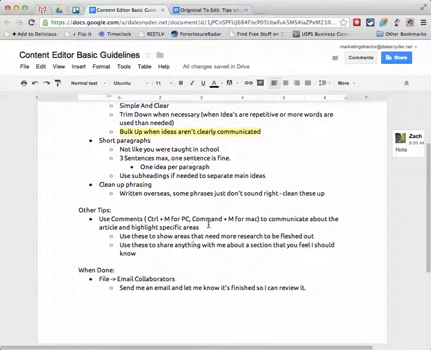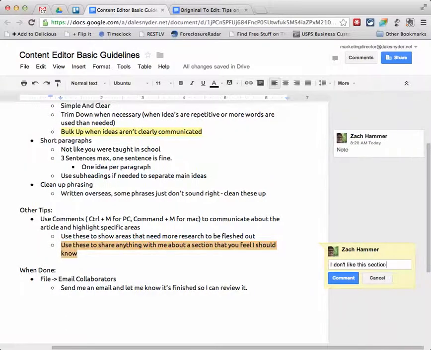This is how we would normally communicate through an article like this, where you would select this and say, I don't like this section, but I'm not sure if it's necessary.